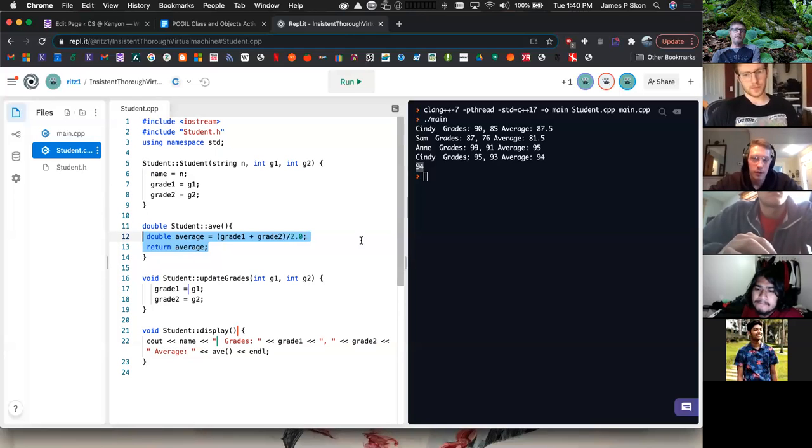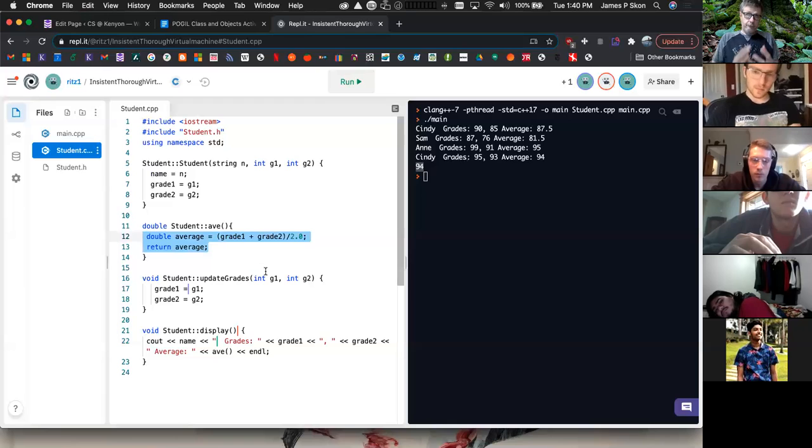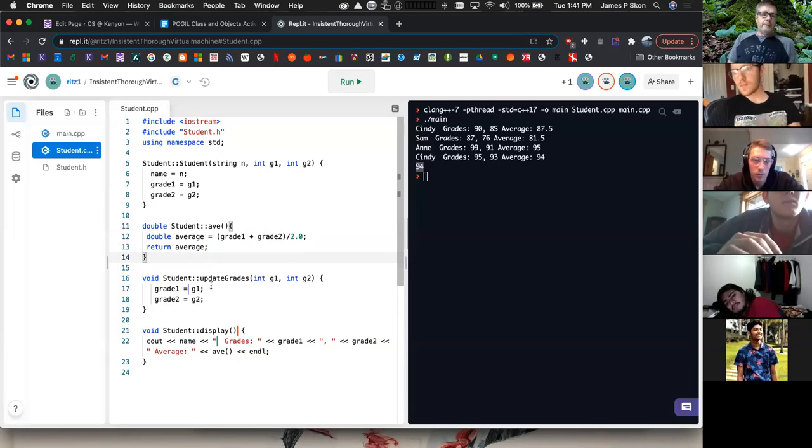Right, right. If you just put 2 here, it turns out that grade 1, which is an integer, and grade 2 is an integer. If you added them and divided by 2, you'd just do integer division. And even though this is a double, it wouldn't convert it until it copied it over, and you'd never get your decimal points. So you need to have a double in here to force the computations to be done as double, because that's the way most languages work. Basically, if you mix integers and doubles, it turns everything into doubles before it does its operation.